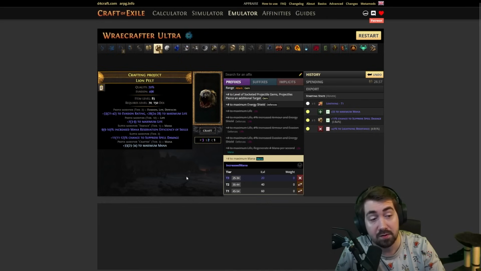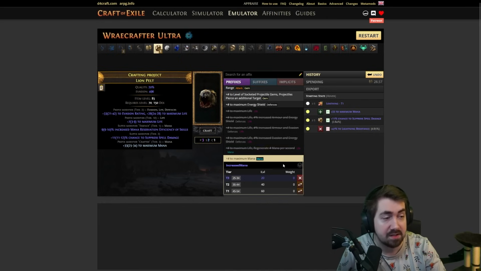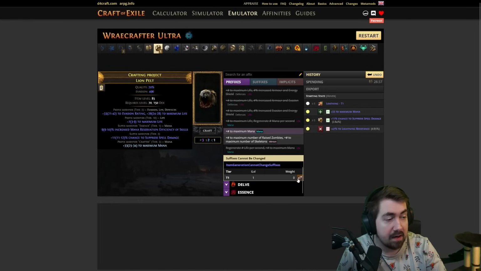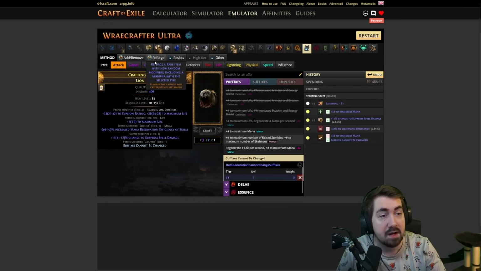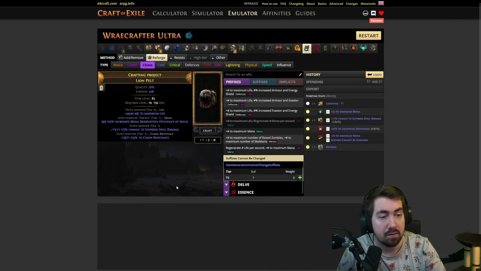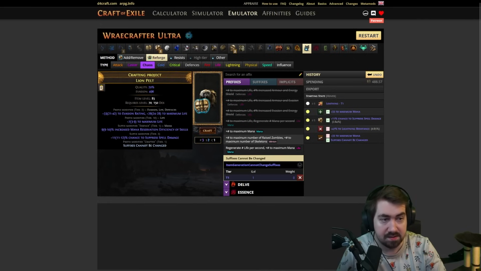Well, there's actually a really cool thing you can do for relatively cheap. Now, it is expensive, but it is relatively cheap compared to the power. So we do suffixes cannot be changed. But Zizaran, we want a suffix. Well, that's the neat trick. Just the existing ones that are there already can't be changed. So now we do harvest reforge chaos. Boom. And this will guarantee chaos resist, right?